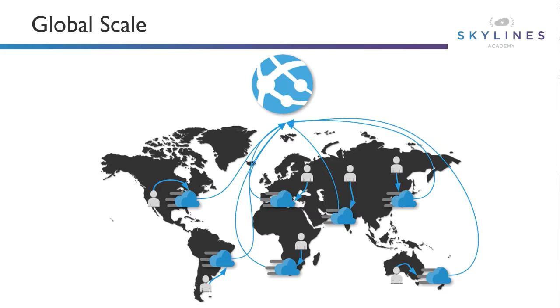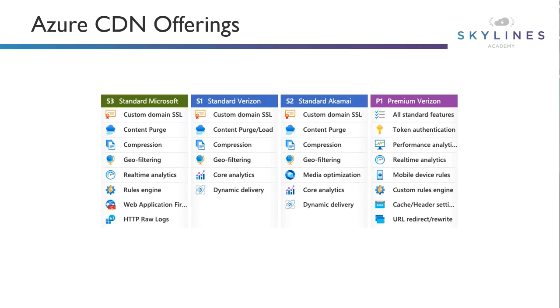When we deploy a CDN, we don't specify a specific data center. It's considered a global service, so as your content is accessed around the world, it will be cached at one of the many CDNs automatically. There are a number of CDN SKUs available. One from Microsoft will work for a lot of your basic needs, as well as another from Akamai and two from Verizon. Each has their own advantages. For the AZ-204, you shouldn't need to worry too much about the specifics of each, but I wanted to make sure you're aware that there are multiple offerings. I've also included a link at the bottom that provides a comparison between each if you'd like to investigate further.